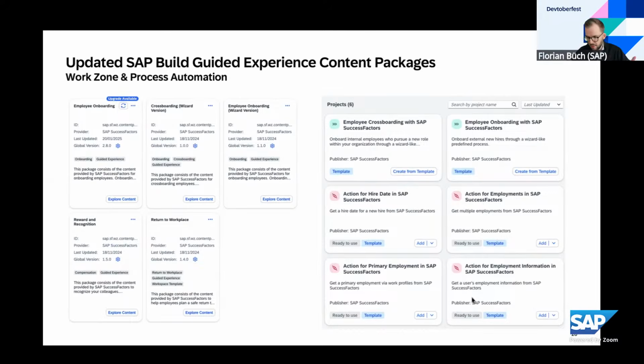Then again, we typically see that there are certain elements in a process that are customer specific. So this is typically used not 100% as is, but rather it's used as a quick start template, and then smaller changes are made, and then it's deployed for your own version. But again, that's the beauty of it. That is possible, and it's very easy, and it's much, much faster than having to craft all of this from scratch.